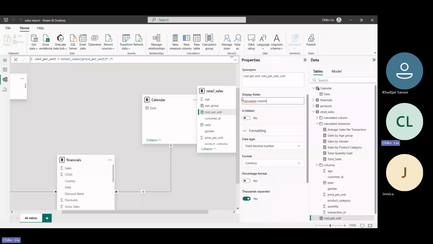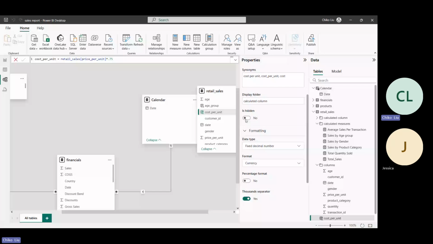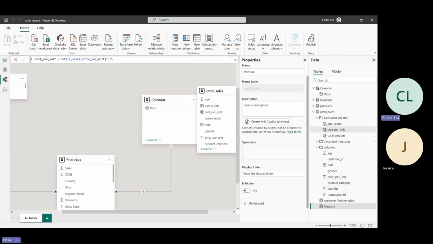Enter. It's going to take it there for me. Then I can do an average profit margin. So I can come to my new measure and say profit underscore margin retail.